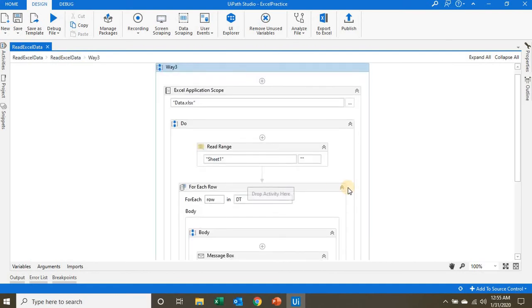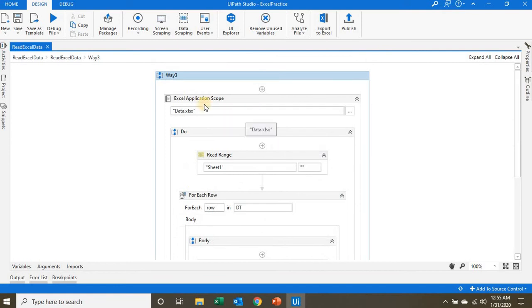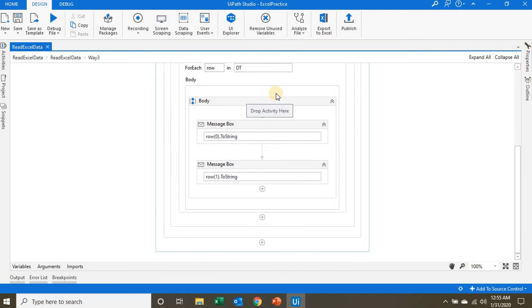Now this is the third way. The third way is we can take the column index. Everything was the same: Excel application scope, read range, for each row activity. Then in the message box we are populating the data from the data table through column index.